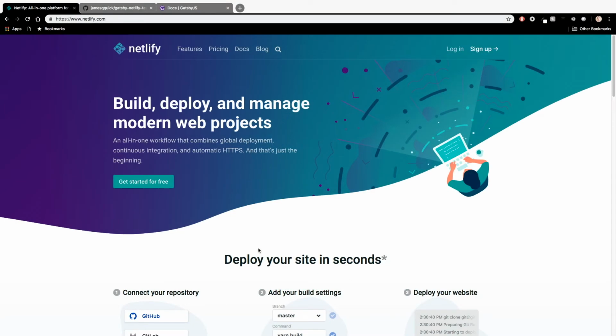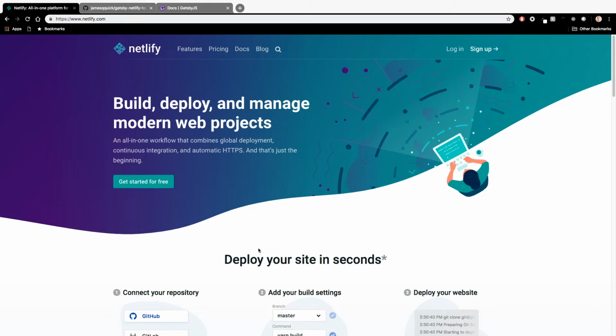Alright, so first I guess we should talk a little bit about what Netlify is. If you've paid any attention to the web development community on Twitter, on blog posts, or on podcasts, you've probably heard of Netlify because it's gotten a lot of support in the last year maybe. And they actually just got a ton of funding, $30 million to continue to make their product better.